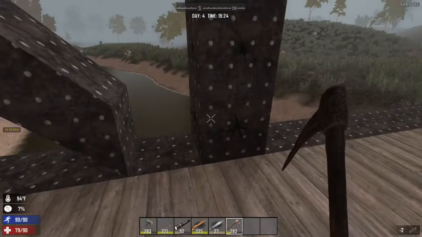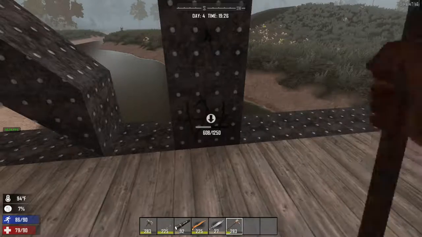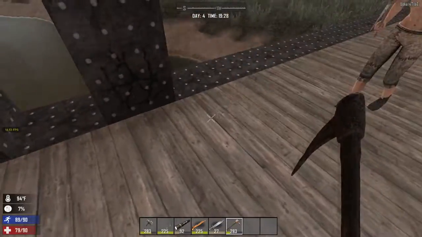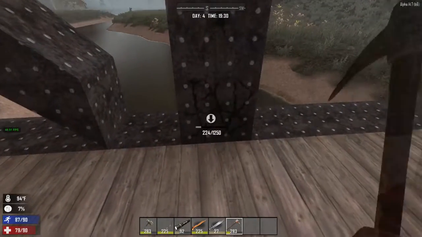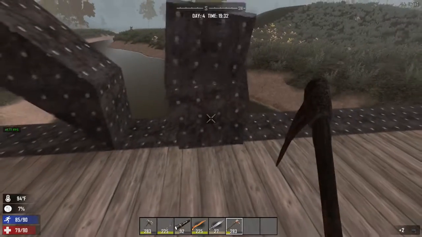Okay. For some reason, my FPS is dying. I think it's because of that water that's sucking. I get 50 here, but when I look to my right sometimes, it drops to 13. I think it's that water. It says give it time to heal. So I gave it time to heal.